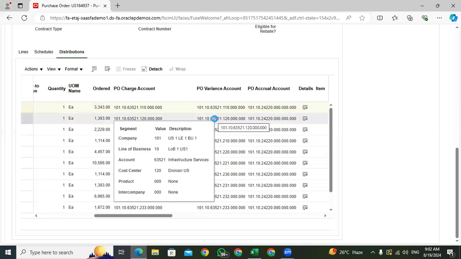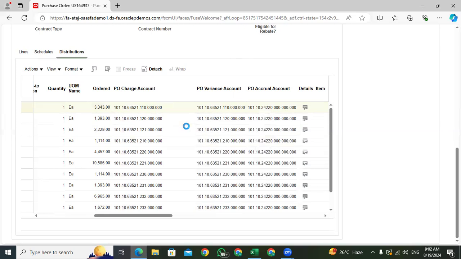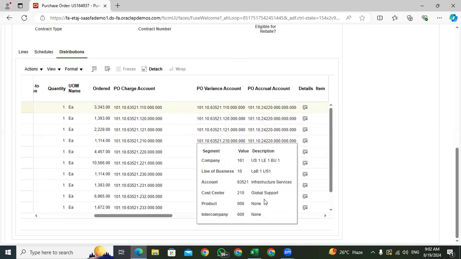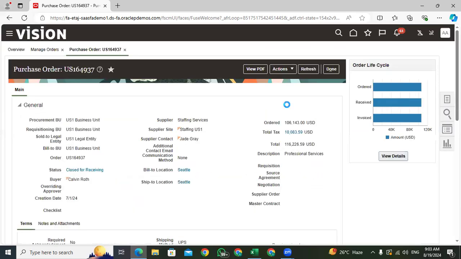And coming to the variance related, variance also for division US only records the division related variances. Whatever things are coming, the same things are recorded in the variance also. So global support 2, 2, 10. If you take the charge account, it's also the same. So where can we give these combinations? These combinations come from the accounting combination level, manage accounting combination level. Okay, let's go see one by one.